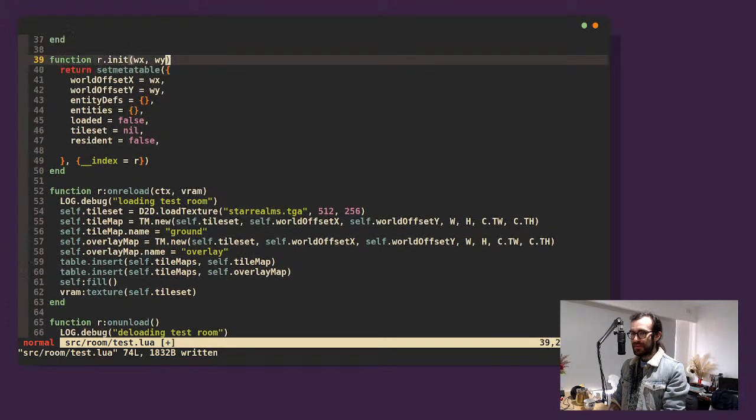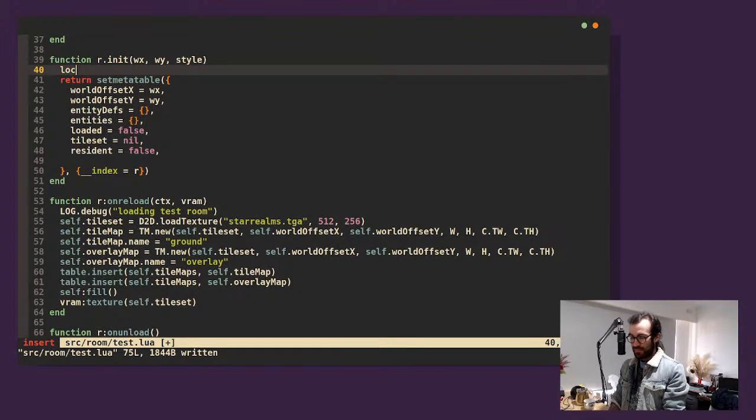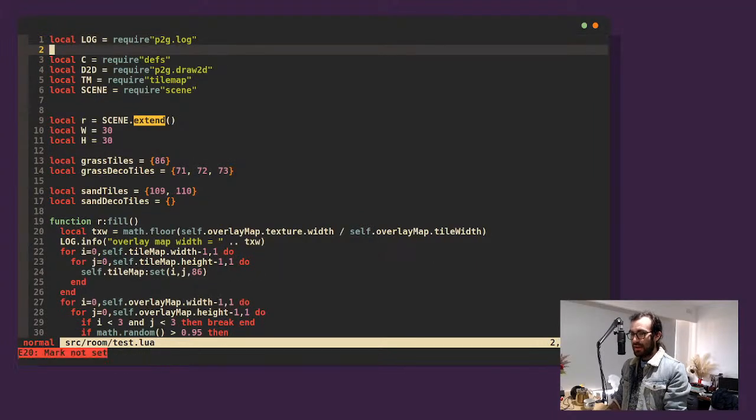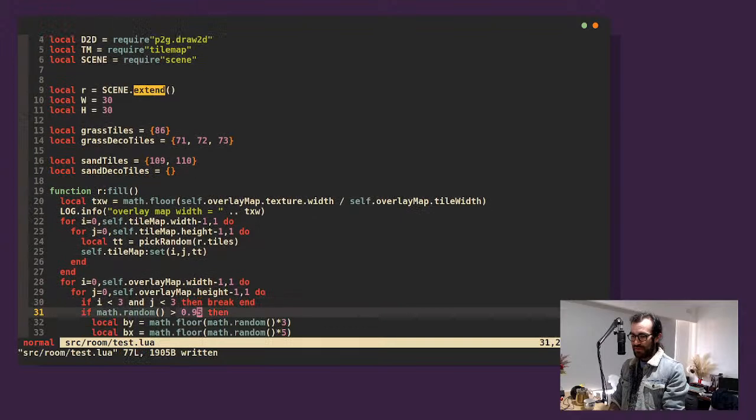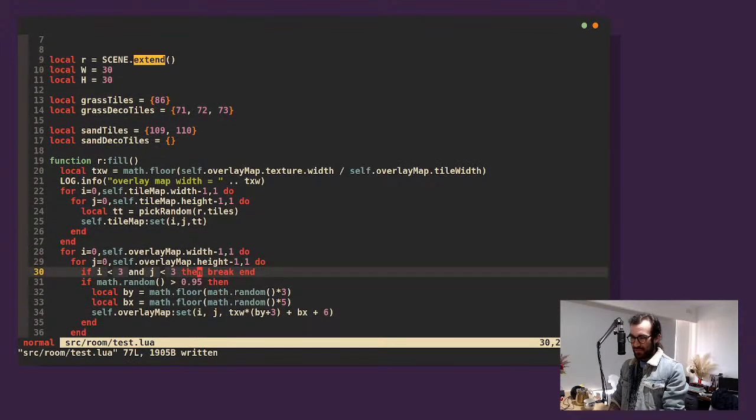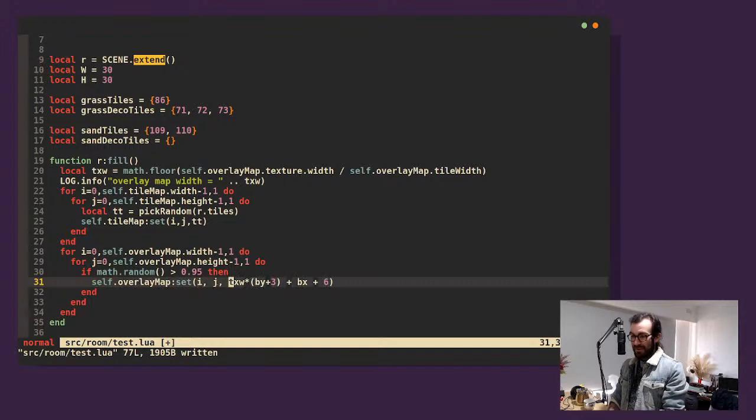We're going to have a grassy scene and a sandy scene, that's going to be fine. So the idea is that we're going to have a list of tiles here, and we're going to go through and populate them. So it'll be like: pick a random tile from whatever is in our tiles and put it here, and then we're going to do the same thing except with some random probability, and it's even going to be simpler than this.